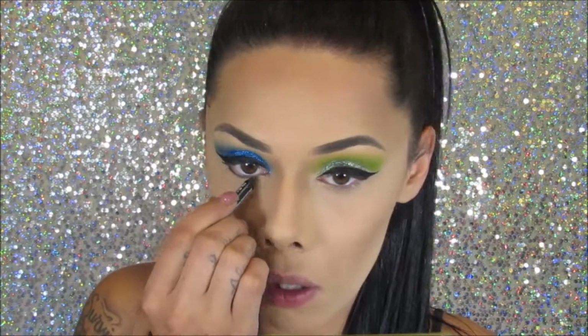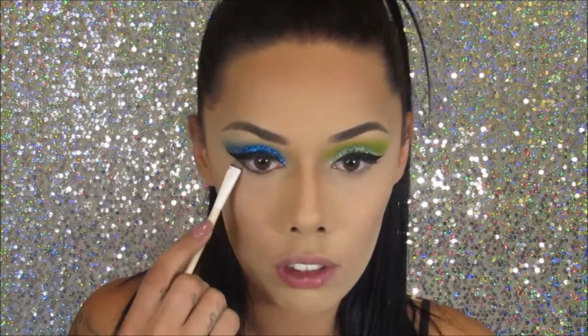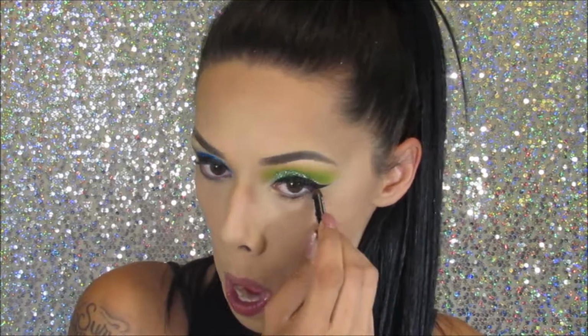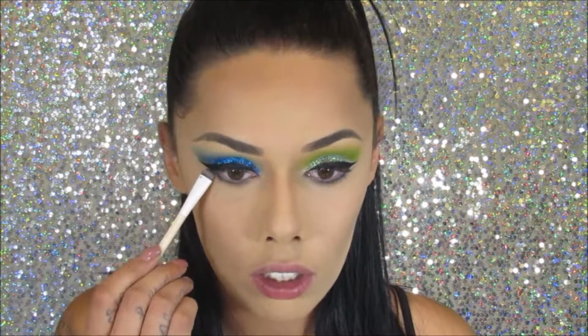So I went ahead and I threw on some eyeliner just now, and then I'm just going to take the Aqua XL Makeup Forever pencil eyeliner and just put that under my eye. I don't want to do any colors down there, I just really want to smoke it out dramatically. Drawing a line under it, and I'm going to take the wedge end of the brush and start to smoke that out. Dipping into a black eyeshadow to go ahead and intensify the lower lash line.